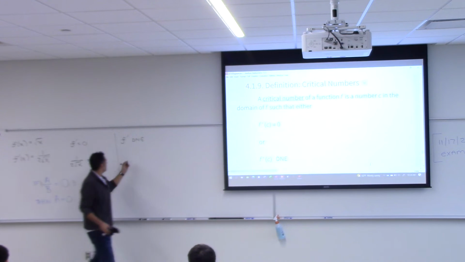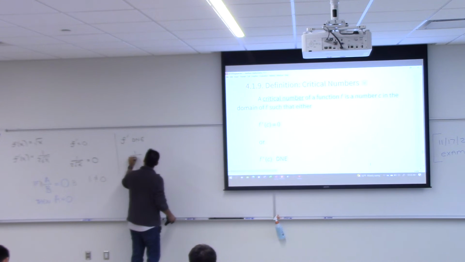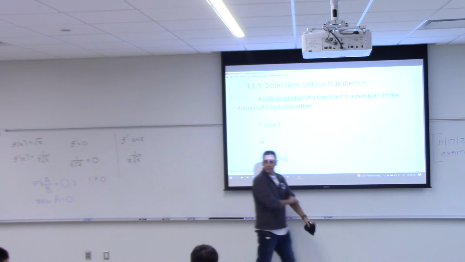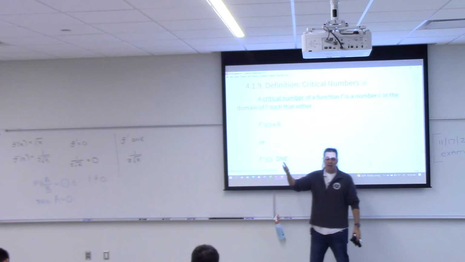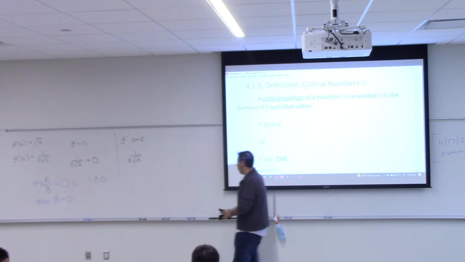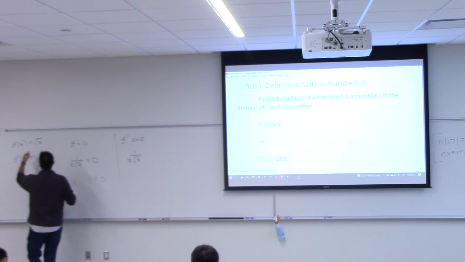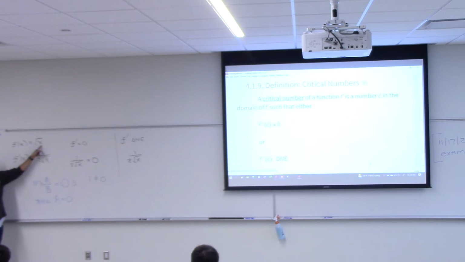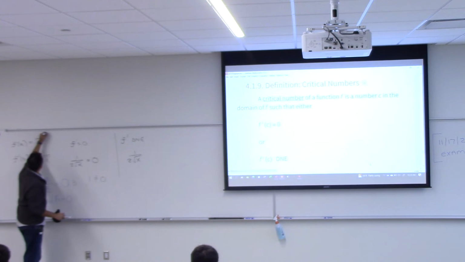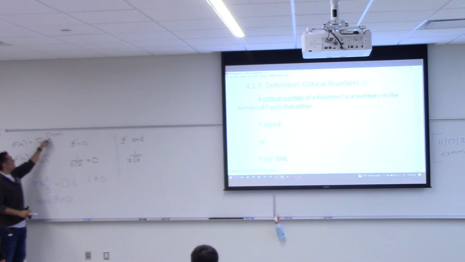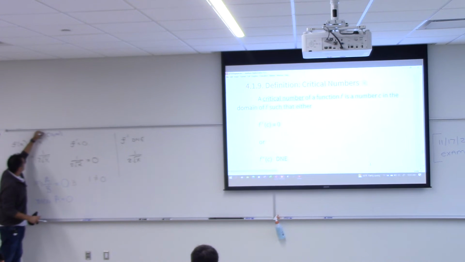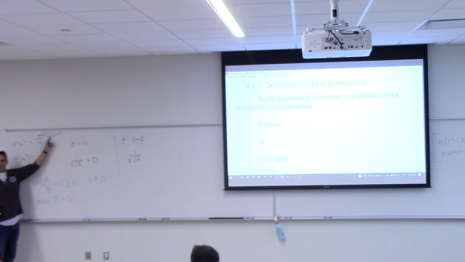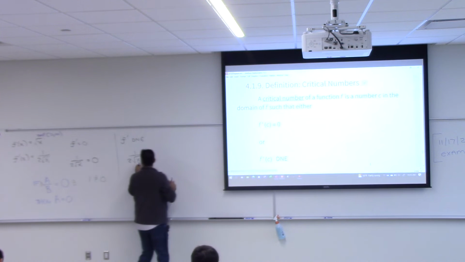How about over here? If I look at my derivative, are there any values of x that I can't plug in? Can't plug negatives in, right? Because you can't take the square root of a negative. But wait a minute, wasn't that the domain of the original function? Hold on, look at the domain of this. You can plug 0 into this, can't you? The domain of that is 0 to infinity, because the square root of 0 is 0. Then you can only plug in positive numbers. So this is the domain of the original function. The domain of f is bracket 0 to infinity, right?